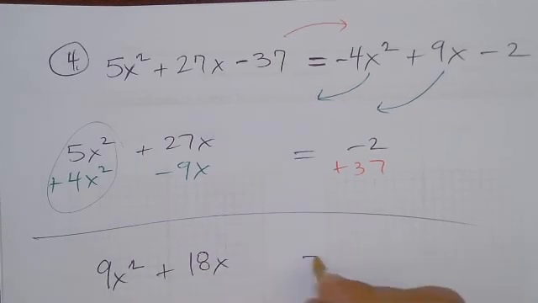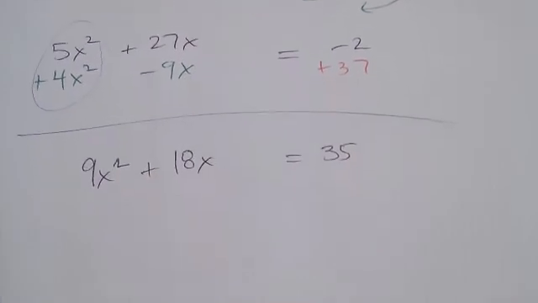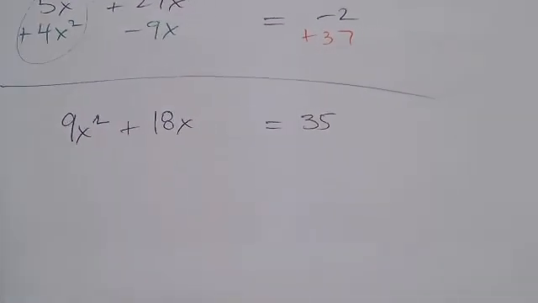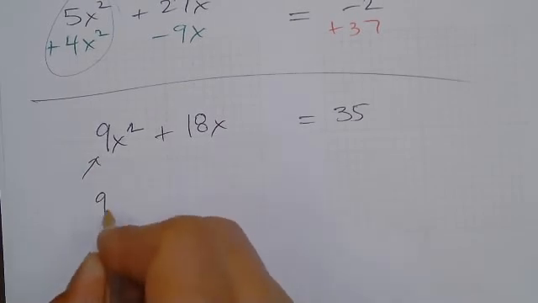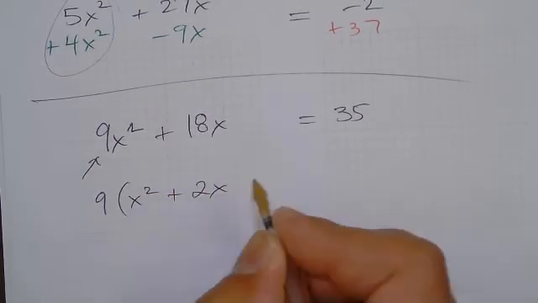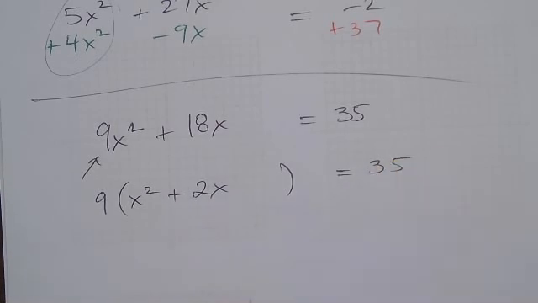So now we all should have 9x squared plus 18x, is that what it is? Oh yeah, of course. Equals 35. You guys see what's going on here? Okay. And then now we can start this completing the square business. I don't want that 9 right there though. Factor it out. Oh, well, 2 again? Come on, I don't like this. Why do we keep getting 2s? I don't know. They're not always going to be 2, okay?